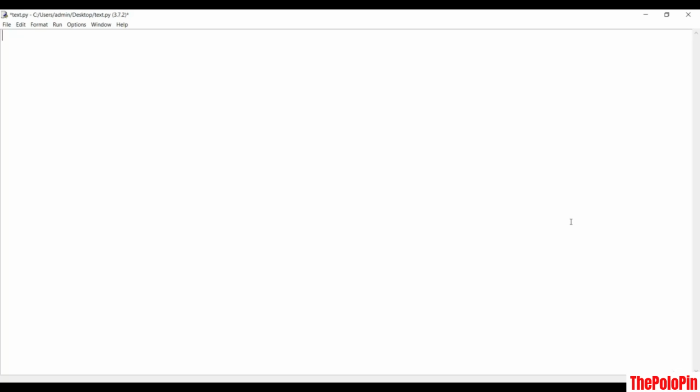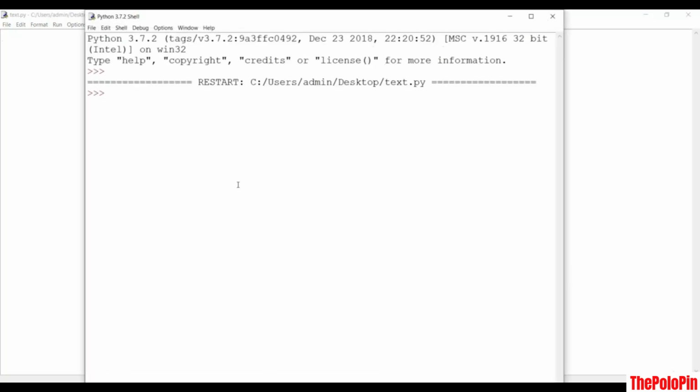So first of all, let's make use of the range function. Let's save this and press F5, and let me show you. If I say range, this is the inbuilt Python method, and if I say 5, so the stop point would be 5, then it is going to give us a tuple from 0 to 5. Just remember that range gives us a sequence from the starting point to the end point. If you provide a single argument, then it would be the stop point.